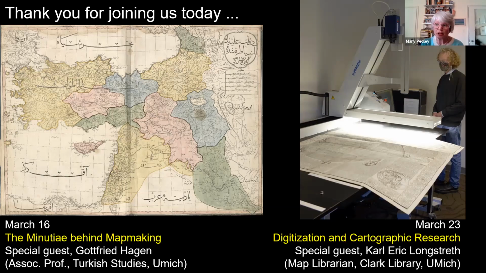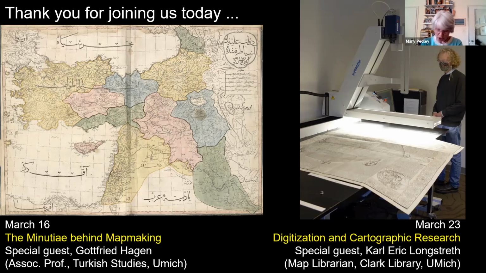We'll be having as our special guest Gottfried Hagen, our colleague from the Department of Middle East Studies here at the University of Michigan, and we're going to really focus on Ottoman mapping in the Ottoman Empire and the relationship between European map making and more traditional techniques used for visualizing space in the Middle East, and how they converged in the 1700s to really change and affect map making in the Ottoman Empire. I think we were very pleased and happy to incorporate the Ottoman Empire in this volume on European map making.